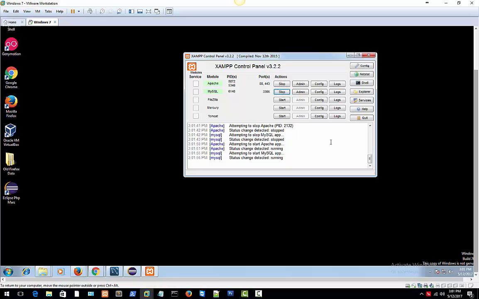Now you may be asking yourself, why do I need the XAMPP control panel or XAMPP software when I have Laravel? You may or may not know Laravel has a built-in web server, and I'll show you why in just a second. After you've started it here, then you can open up your browser.